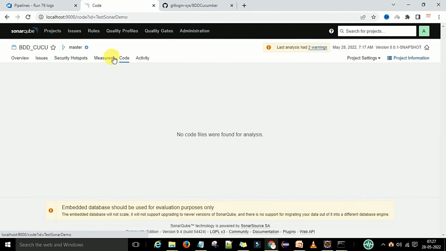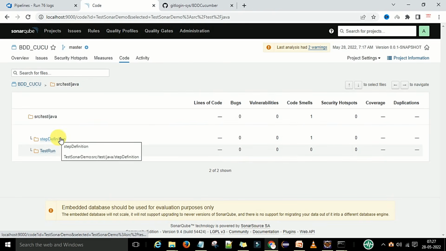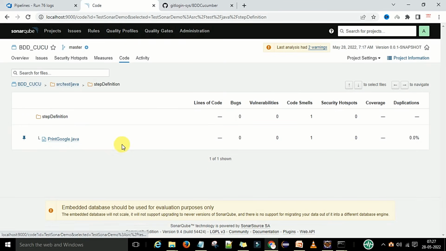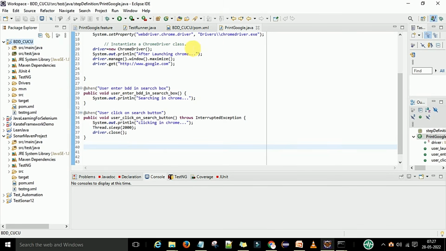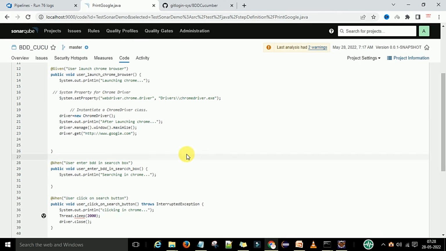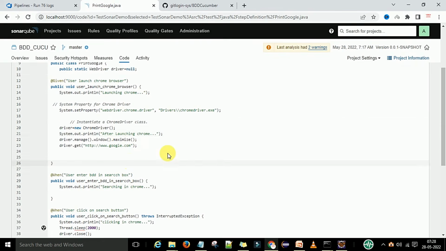Go to the code sections and under these code sections you can see the pom.xml file executed, src test java. Under the src test java we have the step definition. This is the step definition Java code. The same code step definitions on the Sonarqube server. You can see the Sonarqube server.